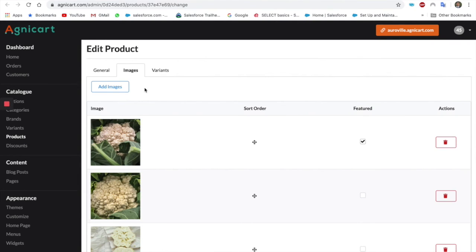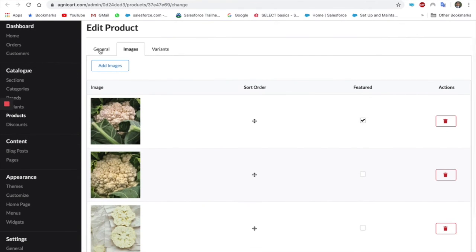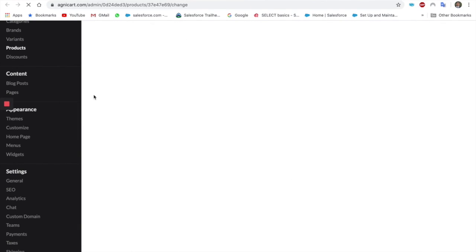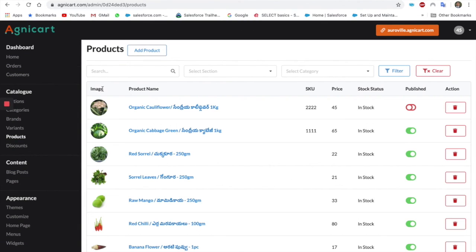Also, in addition to the images and general description, you can also add variants. But for this particular example, I'm not adding any variants. You can add variants like size and any other different options as required for the product. Now I'm simply saving. Okay, my products are ready now. And again, I'm publishing it so that it's available.